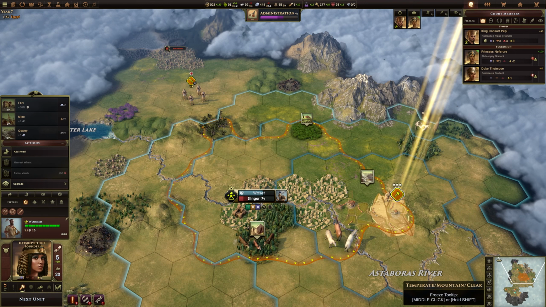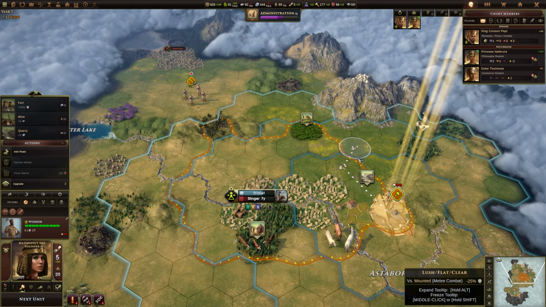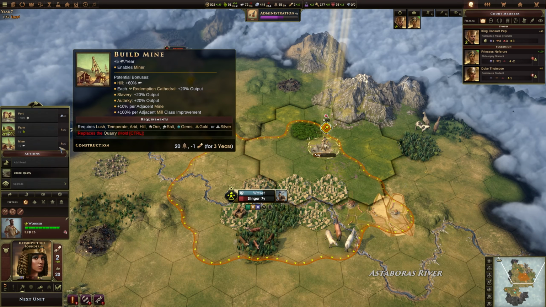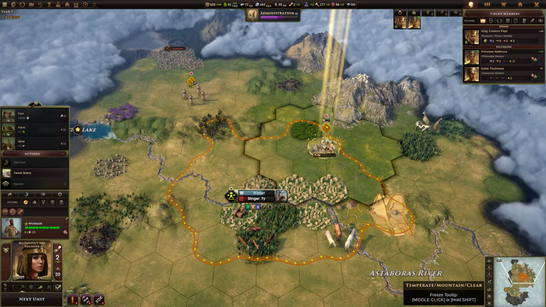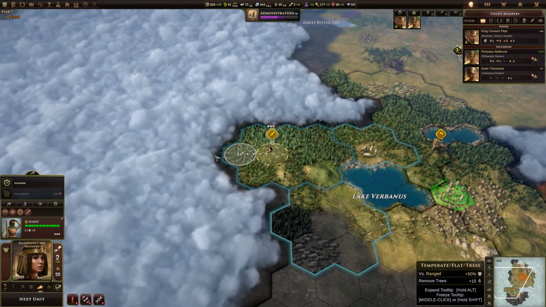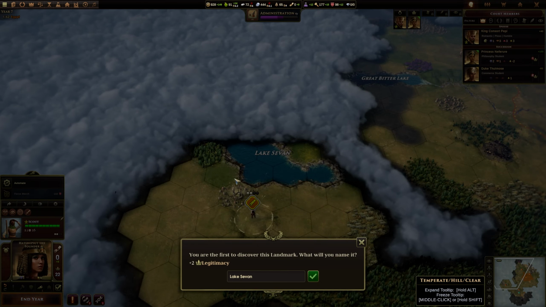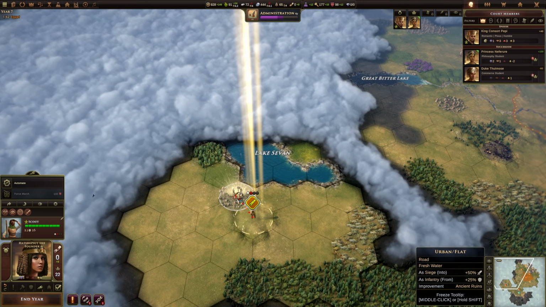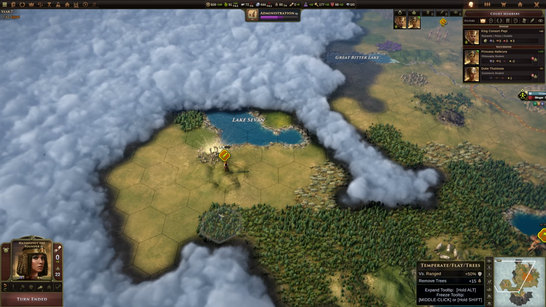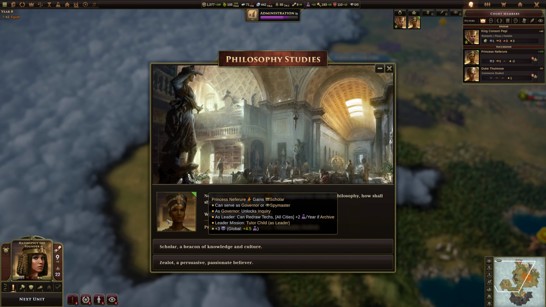We could start working towards the mountains, of course. This is going to be a farm because it's barley. Let's go and put the quarry up here because that way we're working towards the mountains. I also don't want to build them too close around the city because the city wants some space for extra urban tiles. There we go, we found another landmark and we are out of orders, so I can't do anything else on this turn. On to the next one we go, philosophy studies.